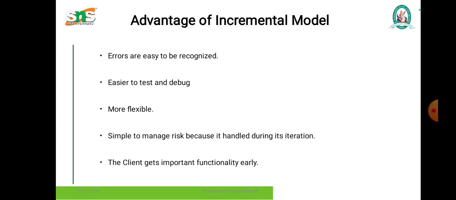Next are the advantages of the incremental model. The advantages are, first, errors are easy to recognize in the incremental process. Second, it is easier to test and debug. Third, it is more flexible. Fourth, it is simple to manage risk because it is handled during its iterations. And the last advantage is that the client gets important functionality early. These are the advantages of the incremental model.